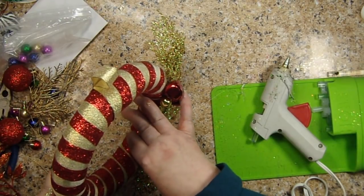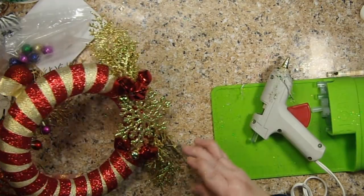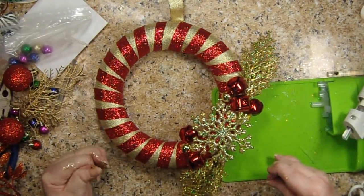Come on, buddy. Lay the way I want you to. I want you to be right angled like that. Okay. So there is our wreath.